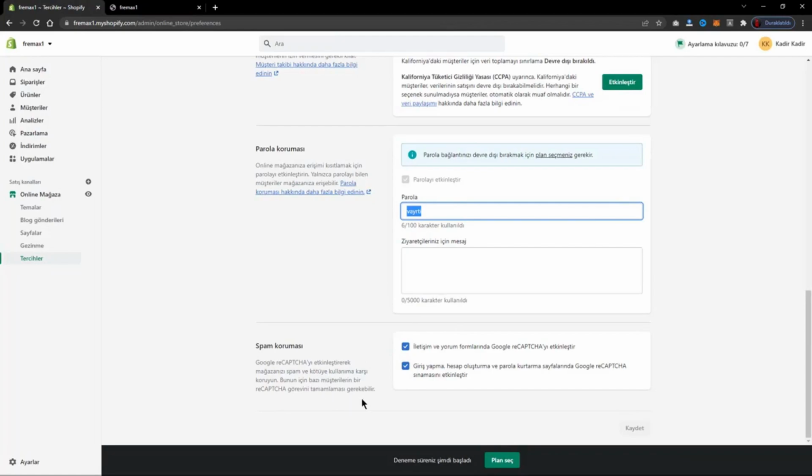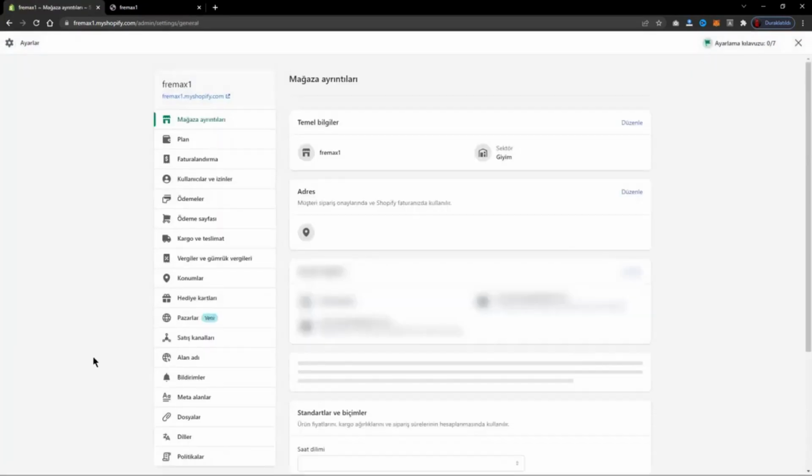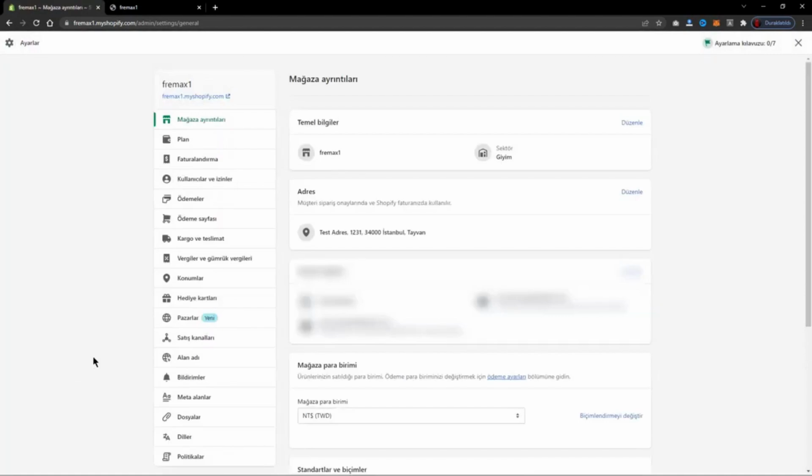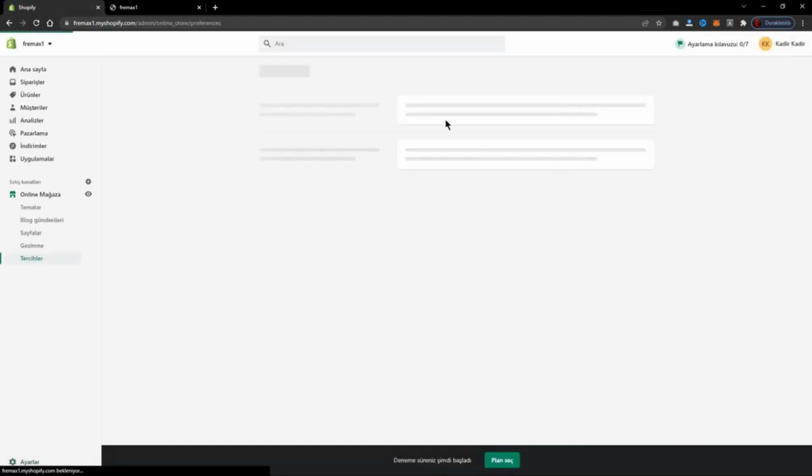Here are our settings for spam protection. Here is a sample of all payment and sales settings with Shopify, along with all our other settings available. Translation, that is, we manage the shipping and so on related to languages from here. In fact, this part is in the third part. As I said, I wanted to have a completely short summary of Shopify in this video, since there will be a video about all the tabs one by one.